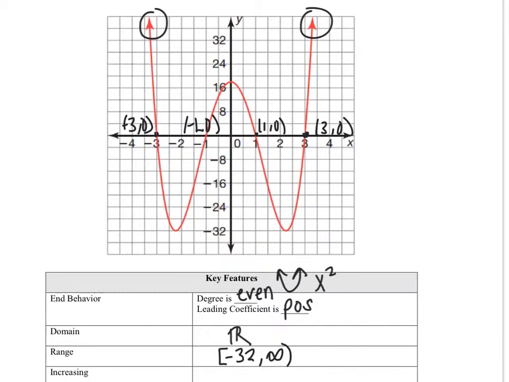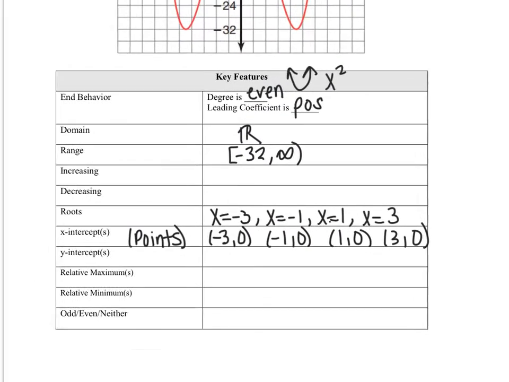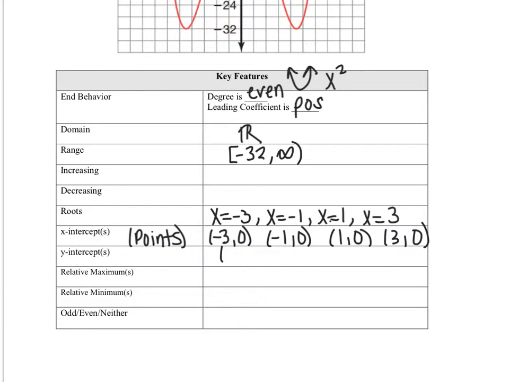How about a y-intercept? Here is where it crosses the y-axis, a little bit over 16. So, I don't know, we could honestly guess. It's not exact, so if it's not exact, you make an estimate. So we'll say it's approximately (0, 20) maybe. Okay, so that's what we'll estimate our y-intercept to be.